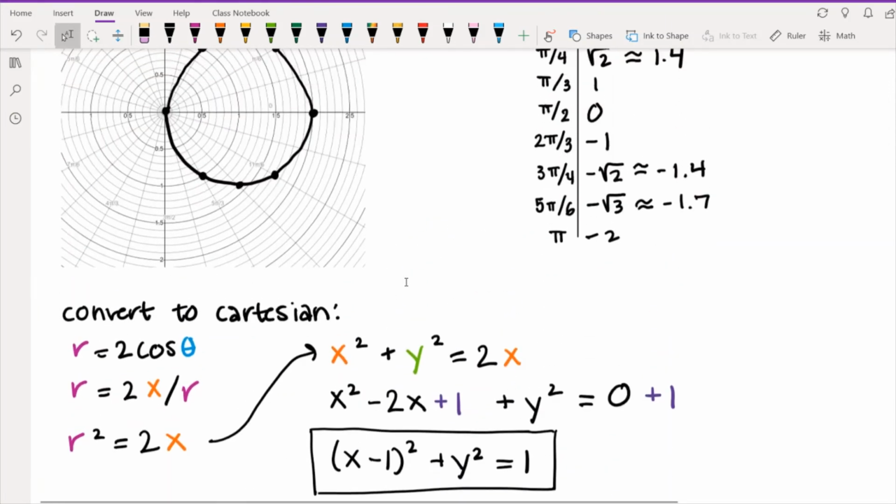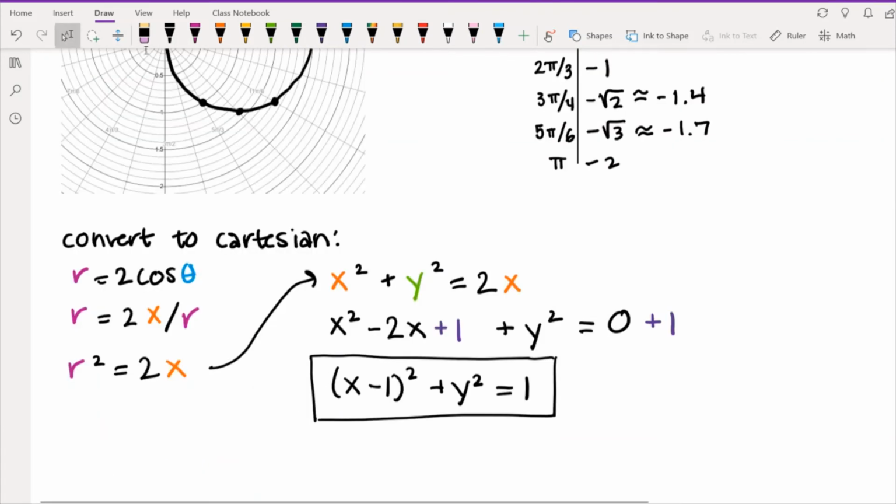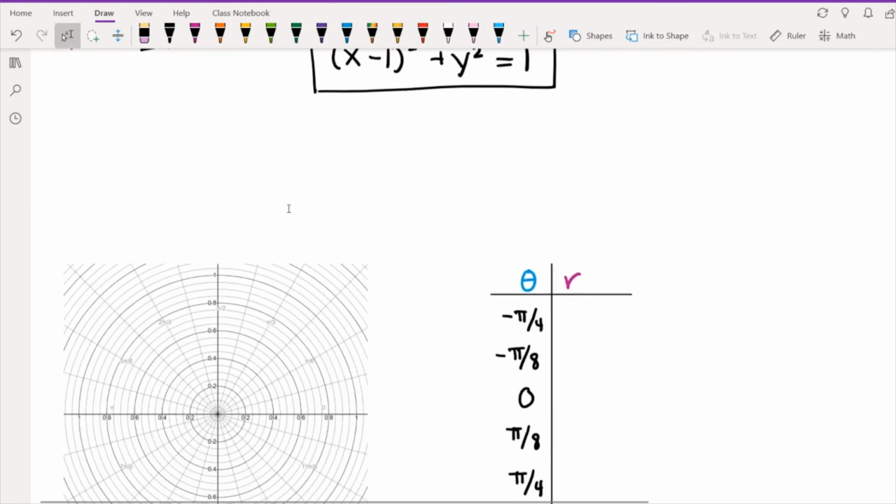So I'm not going to do this on the other examples we'll do, but I think it's nice to be aware that there is a way to convert it to a Cartesian equation, and the equation you get will still give you the exact same shape as what we found by graphing it with polar coordinates. So next I want to do another example that will initially seem kind of similar, but we'll see that the graph is actually really different.